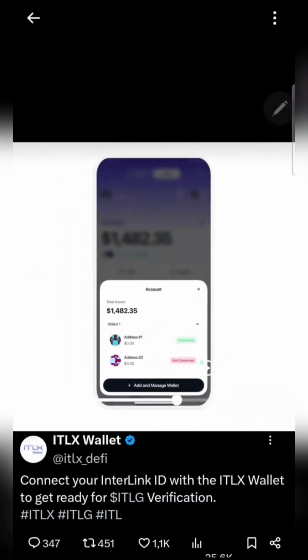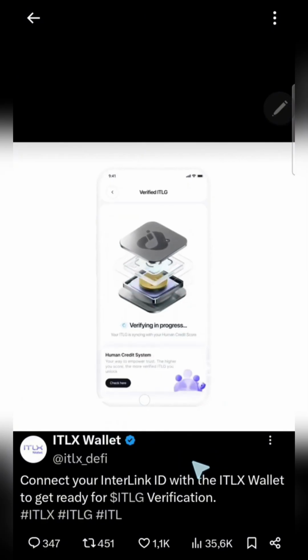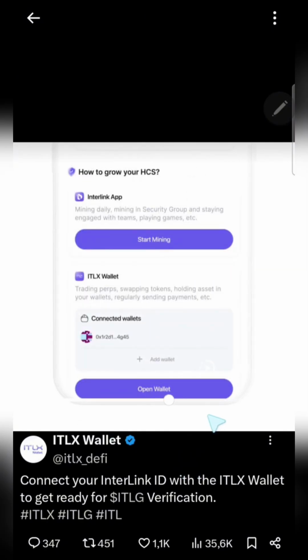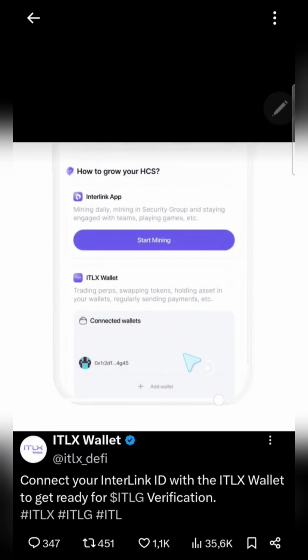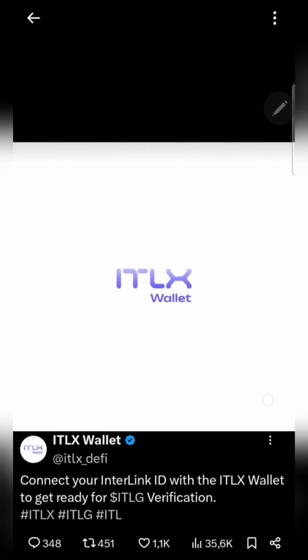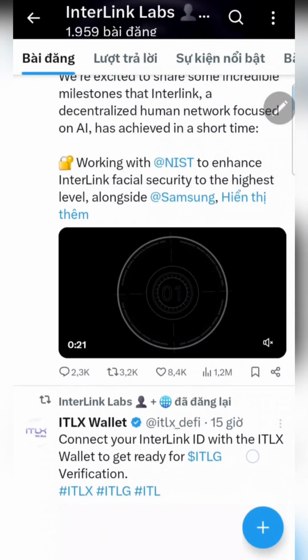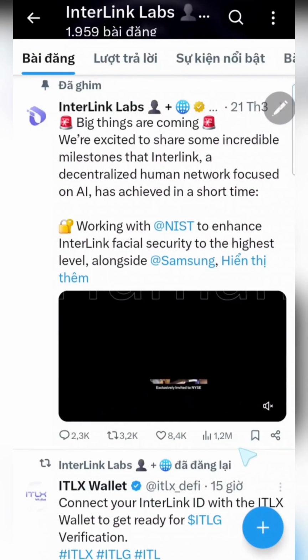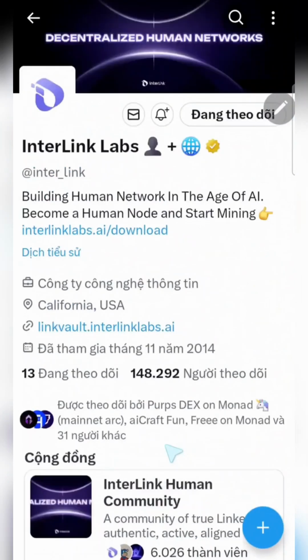Here you can see the demo section of the project introducing the integration and the internal wallet into the app. This will be connected to our wallets. For example, if we connect with MetaMask or a Web3 wallet and OKX exchange, we can integrate it into this section to carry out transactions. This feature is expected to launch in November or December 2025, but the exact date has not been officially announced yet. If there is any announcement about this, I will update you all.